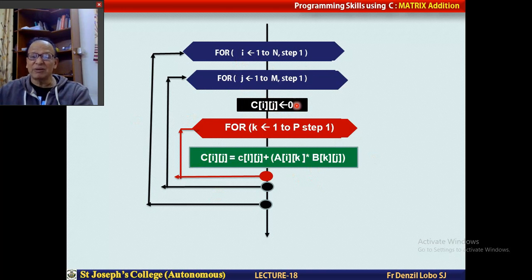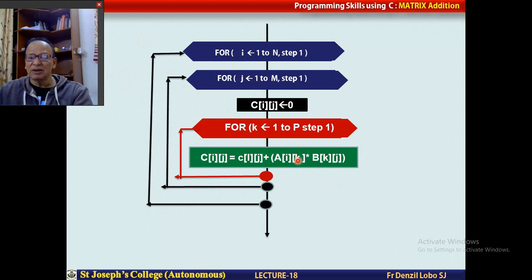As I said, Cij is equal to Cij plus multiplication of these various elements. So please remember this: this has to be initialized here, not somewhere else, because I have to get the value Cij. So Cij is equal to 0 plus. Then I take the first element of the first row, multiply with the first element of the first column of B, and add it to this. Then k becomes 2, so it becomes A12 into B21, because j is still 1. We are at 1 1 only, and then go on doing that.